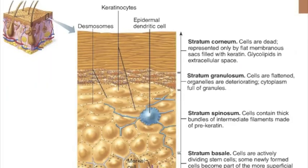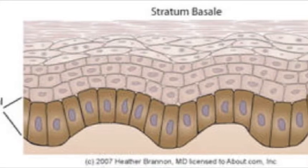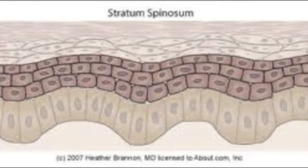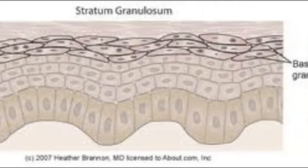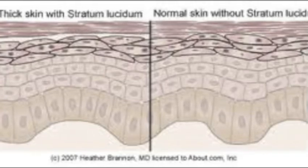The epidermis is composed of 5 layers, or strata. The deepest cell layer is called the stratum basale, which is connected to the dermis. The stratum spinosum and the stratum glandulosum are the next 2 layers that become flatter and increasingly full of keratin. As cells die, they leave the stratum glandulosum and form the stratum lucidum.